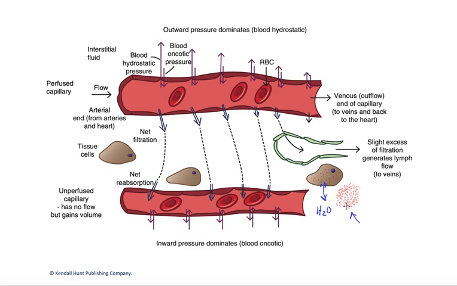Okay, well, when we start to look at the capillary barrier, we still have an osmotic pressure gradient, but now we have a secondary driving force. And that secondary driving force is this blood hydrostatic pressure. And blood hydrostatic pressure is generated by the heart. We compress the blood and push it into the blood vessels, and that pressure diminishes with distance along the vascular tree, along the blood vessels, due to friction. Now, that is indicated by the size of the arrow, these outward arrows sort of falling as we go from left to right and flow along this top capillary, this perfused capillary.